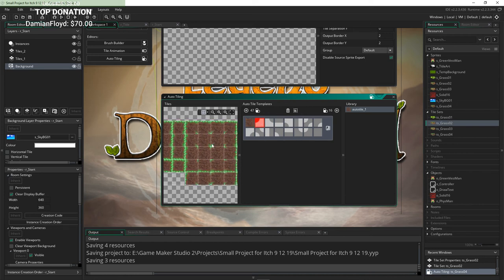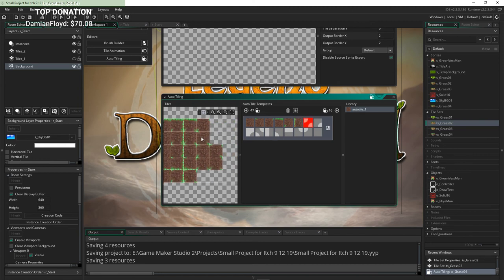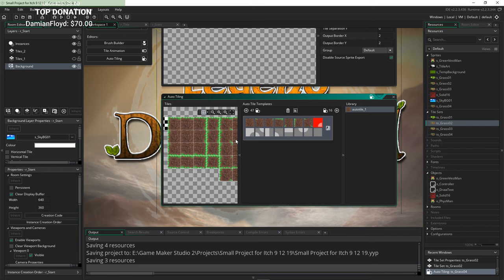So I'm going to say that this one is that. And then for here, where is this top left grass? I'm going to say right here. Where is the top right grass? Right there. Where the grass is on top? Yes. And then this one would be grass right there. The grass would be to the left. This is going to be, the grass is top left, bottom right, so that's this one. This is a corner. So where is the corner? The bottom right corner, I believe. So we're going to go with that one.